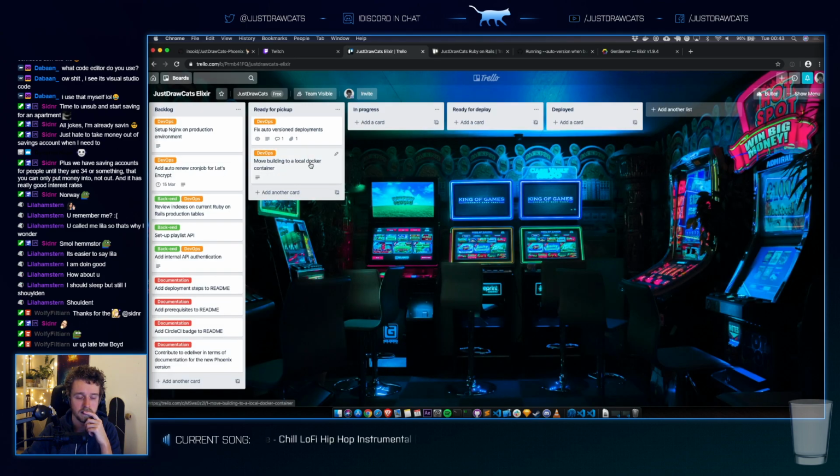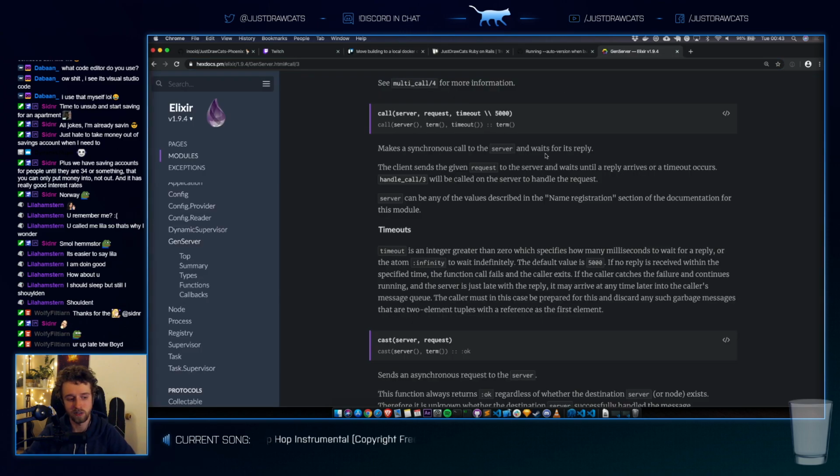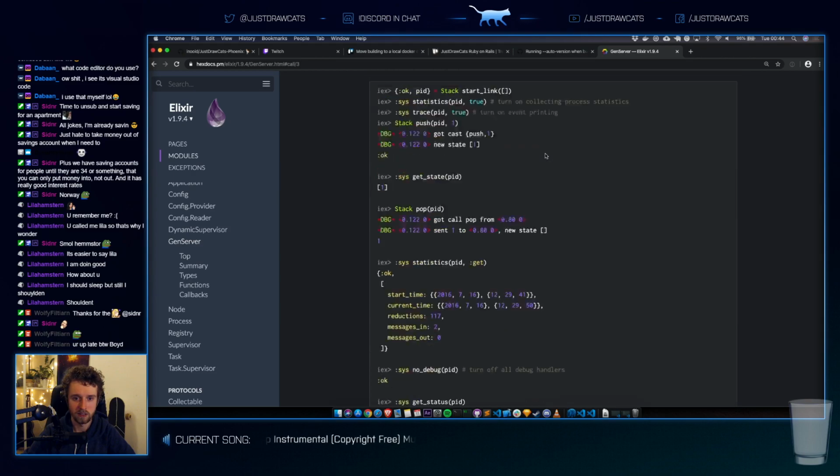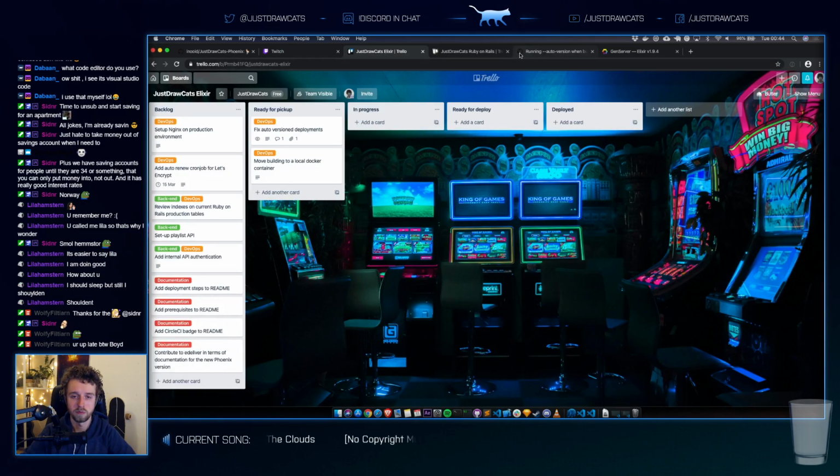And move building to a Docker container. We found a way to do it, but I want to have the Dockerfile in my own hands instead of relying on this other person. But at least it worked. Now we just need to make a proper Dockerfile out of this. But that was good. Made some good progress.